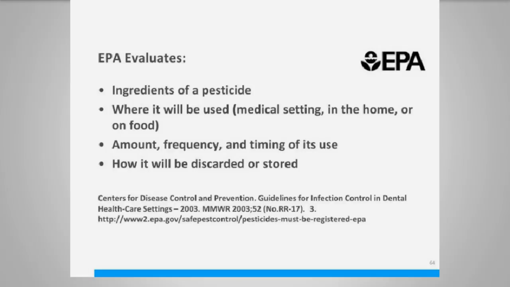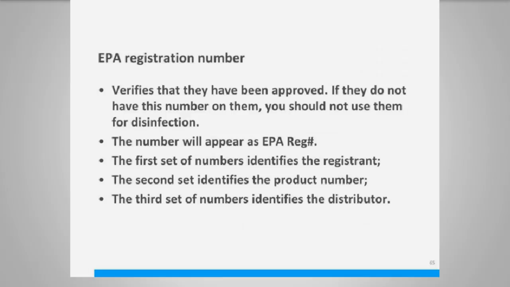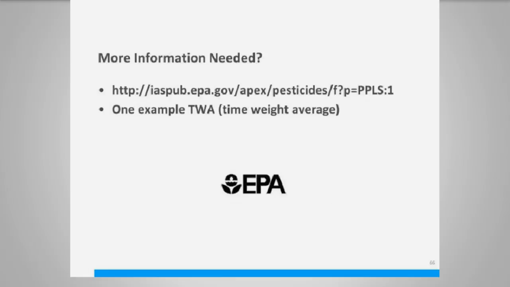On the back of your container, there's an amazing thing that you can take online and really look at closely, and it is the EPA registration number. It verifies when they approved it and tells you the number of when it was registered. The first set of numbers identifies who registered it. The second set of numbers is the product number. And the third set of numbers identifies who the distributor is, who can be very different than the other parts. If you need more information, and I'll give you a moment to write this down, if you go on to EPA.gov, they will give you everything about the product. You just have to put the product name in.